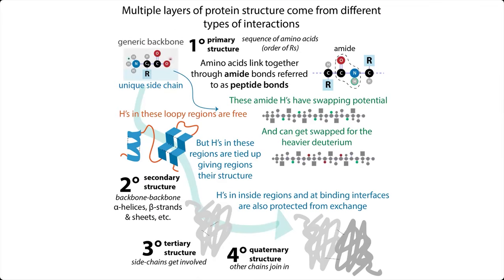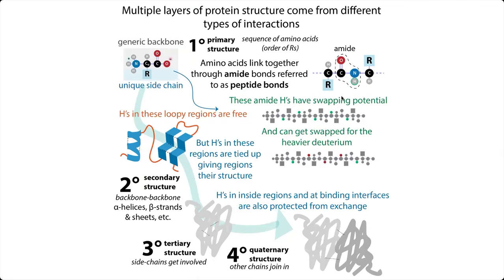And where can we incorporate it? Well, we incorporate it into the protein backbone. In the protein backbone, we have those peptide bonds, those amide bonds that have a hydrogen on the nitrogen. These can actually get swapped out in the solution. So if you have a solution of deuterated water, the water has deuterium, and it can swap out with the hydrogens, the protium, in the backbone of the protein. And then that can label the protein.